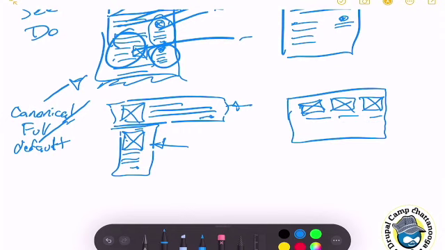And maybe, so three images, three messages, and a call to action. So this is a kind of block-only content type.